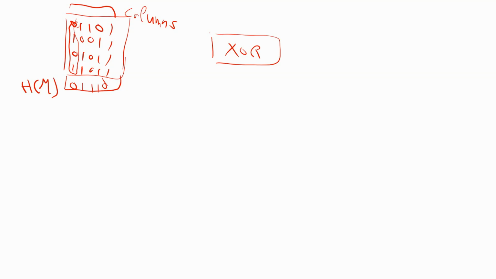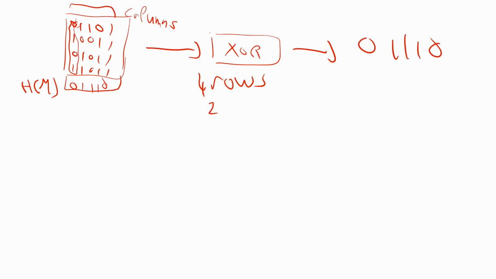Now let's say in this example, you restrict the size of the input. Let's say the size of the input is 4 rows or less. That means the input can be 2 rows, it can be 3 rows, and it can be 4 rows. Okay? Then what happens in this case?